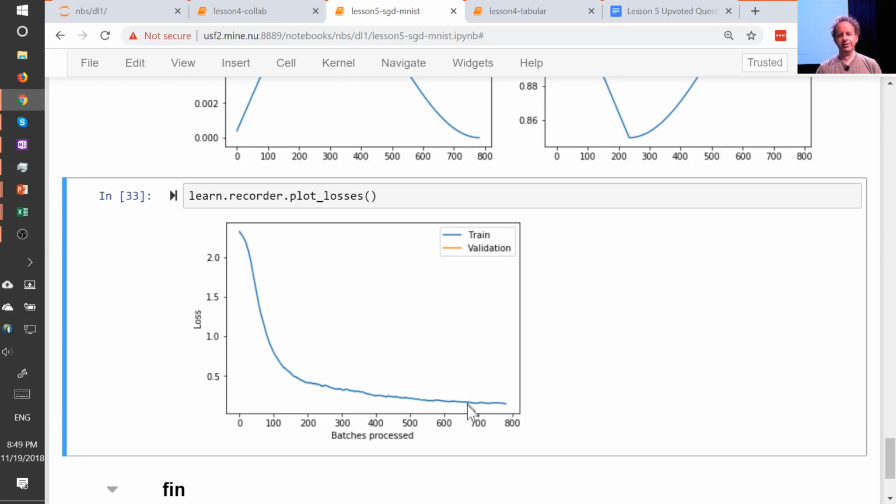It does mean that these charts from FastAI might be an epoch or two, a batch or two behind where they should be. There's that slight downside when you use an exponentially weighted moving average: you've got a little bit of history in there as well, but it can make it much easier to see what's going on.